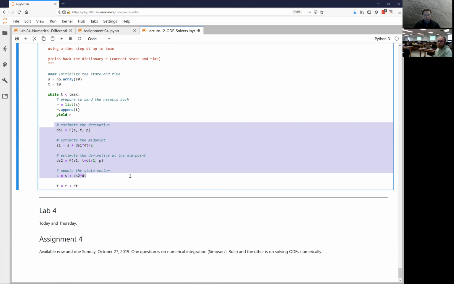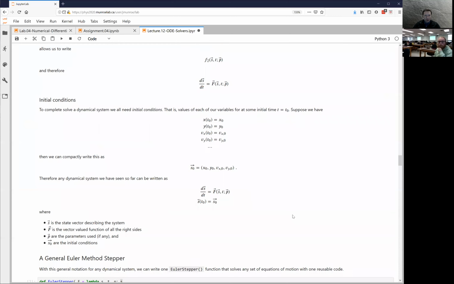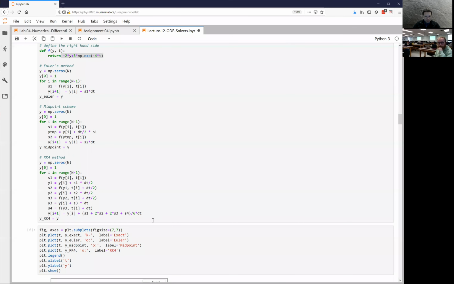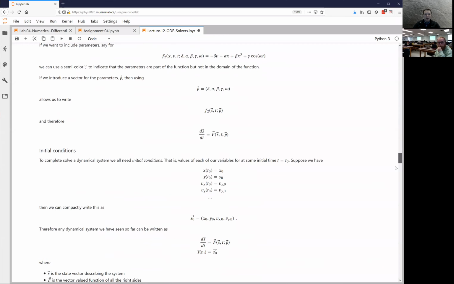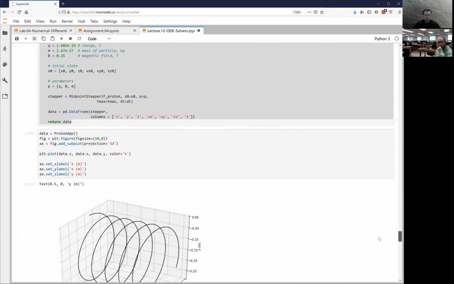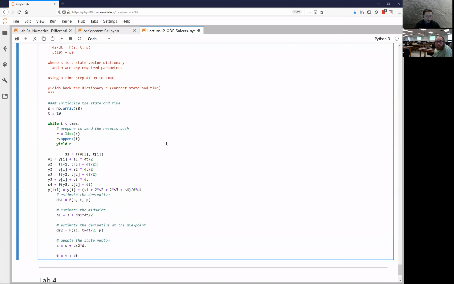We can try and figure out what lines of code should go here to implement a Runge-Kutta-4 algorithm. And my suggestion for doing that is not to write it from scratch, but to find a correct working implementation of the Runge-Kutta-4 algorithm. RK4 method. I'm going to copy that and bring that down. Okay. And what I'll do is I'll just put it right here. Even if you just left it in here, commented out, that might be something you could use to figure out how to write your revised version of the program.